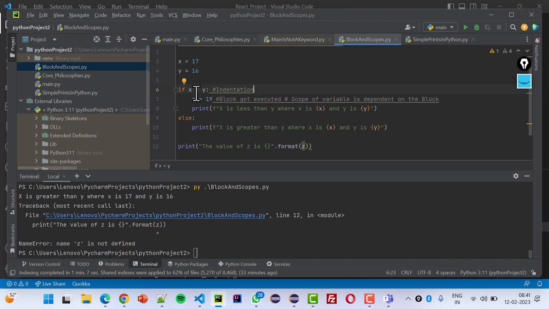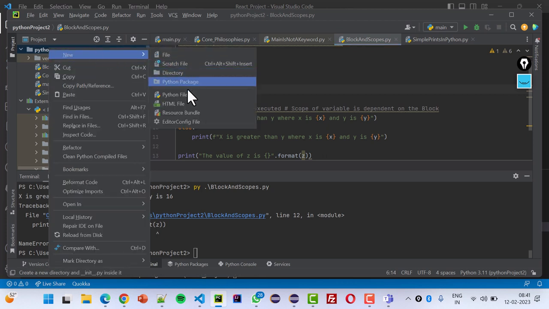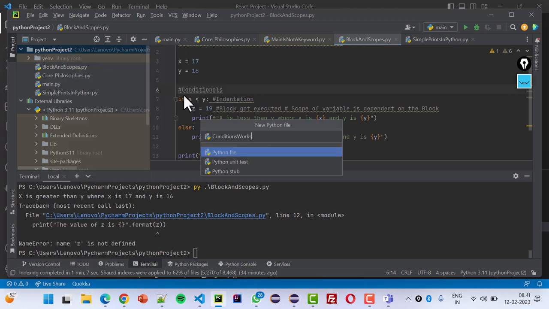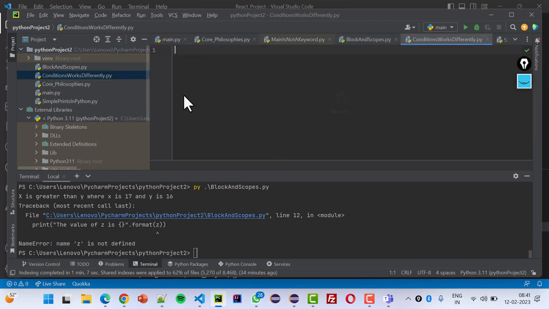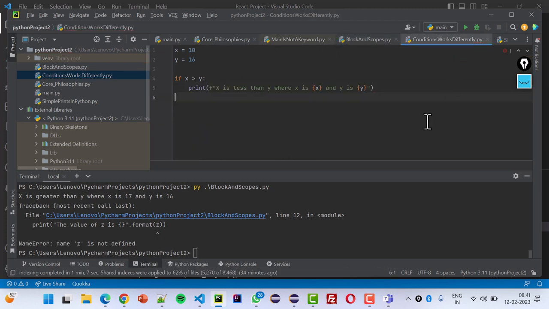So here elif can come, for multiple conditions, other comparisons you can make. You could have said, here, x is equal to y, where x is this. Another elif, and you said x is greater than y, where x is this and y is this. And last, you can have an optional else block. Here I simply said something is wrong, or this is an unhandled scenario in your script.